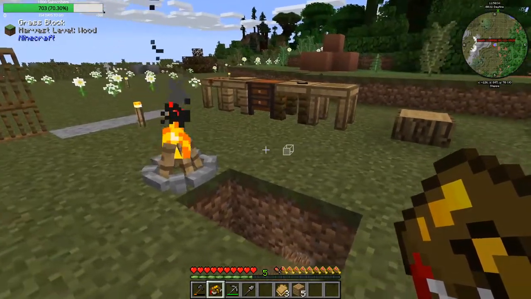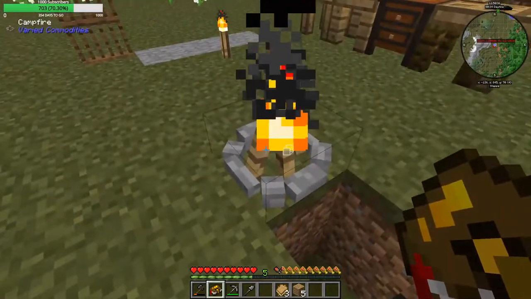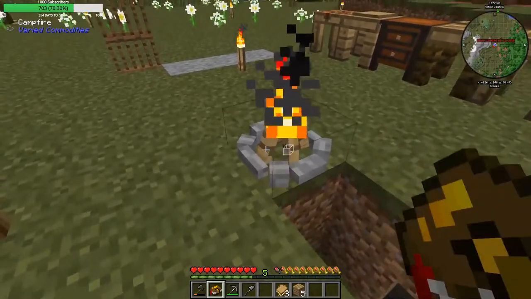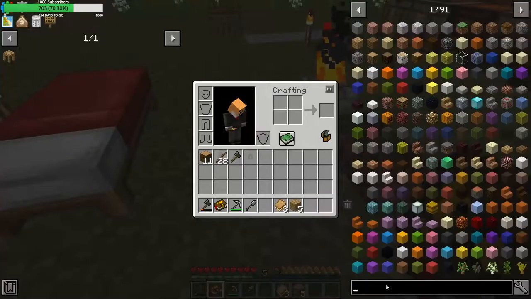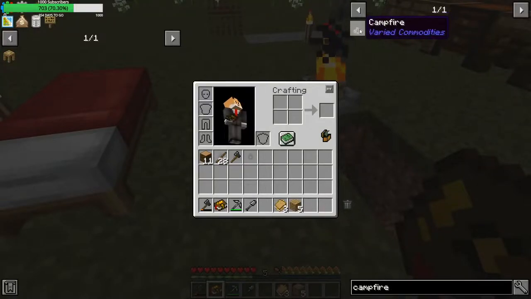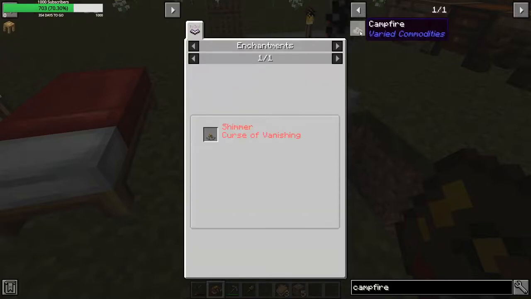Does the campfire do anything? I honestly don't know. It makes noise, which is kind of annoying. But other than that, I'm not sure. Let's look it up. I got it given to me, so I'm not really too sure what it does. Varied commodities. Shimmer Curse of Vanishing. It can get enchantments by the looks of it. But other than that, I'm going to say no, because we can't find out anything more about it.